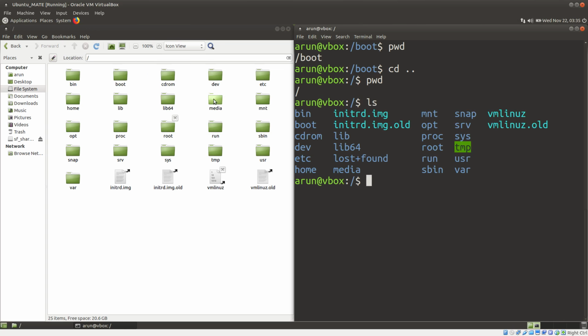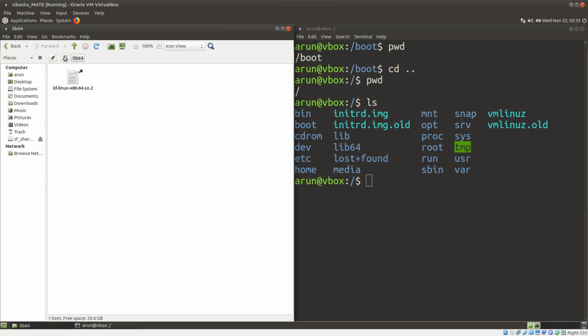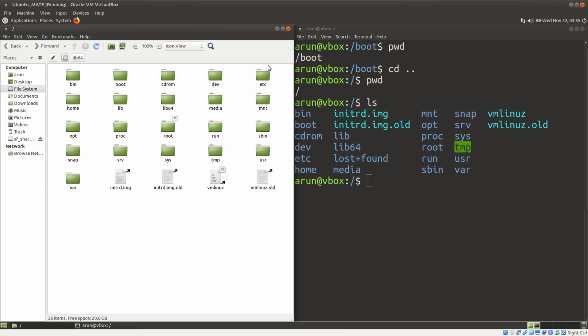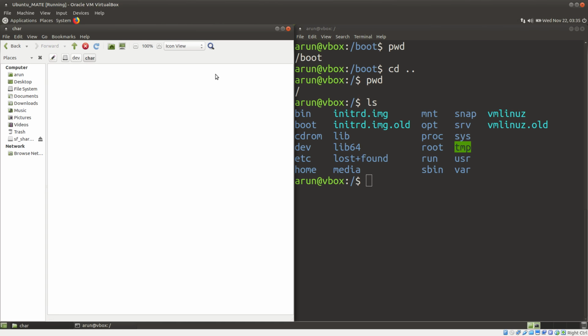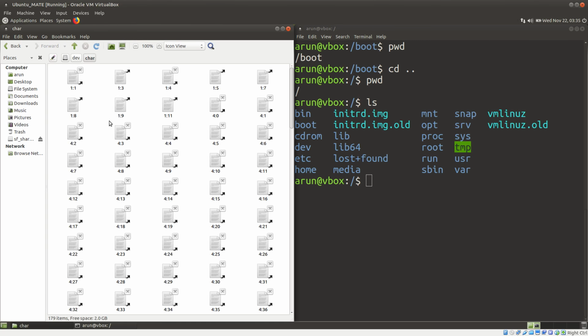Now if I want to go to a folder, let's say the dev folder, and in this dev folder I go into this folder called char, or car, whichever way you call it. Now the path here is /dev/char.